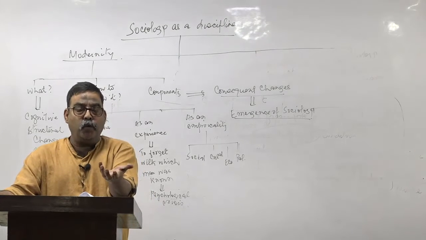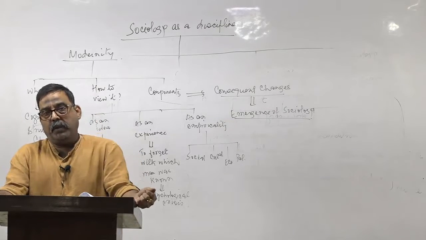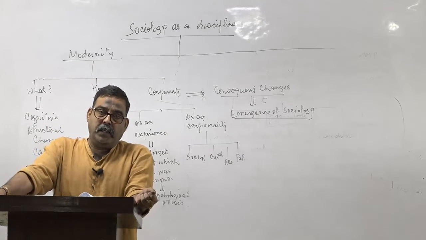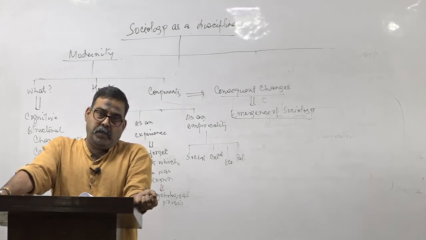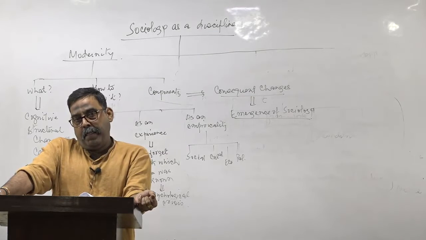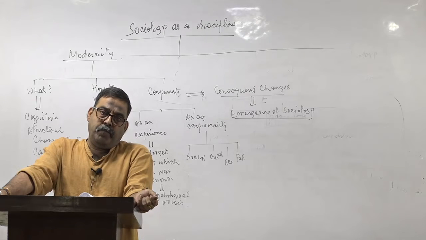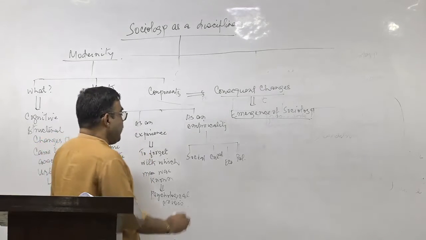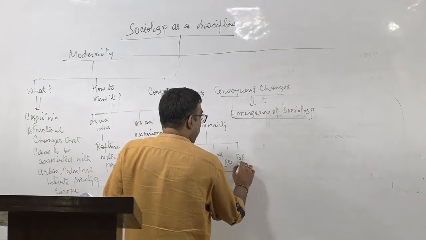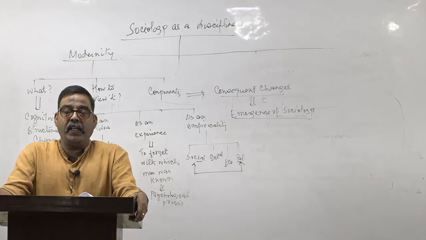At the economic level, we started looking at the decline of feudalism, coming up of industries, urbanization spreading, and in the political system we started witnessing how monarchies are being challenged. More precisely, if you look at the French Revolution, it brought a change from the monarchy to democracy. And thus, the changes which we started looking at in the social, cultural, economic and political, they become the empirical base to analyze modernity.